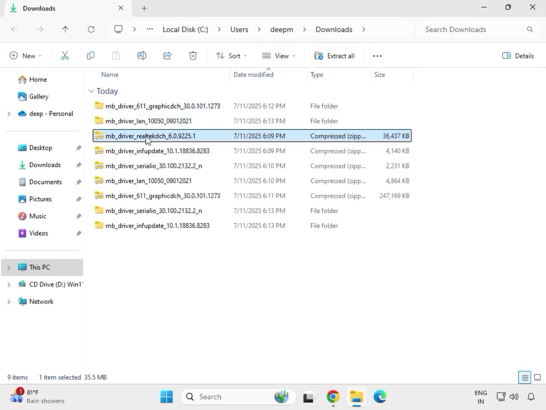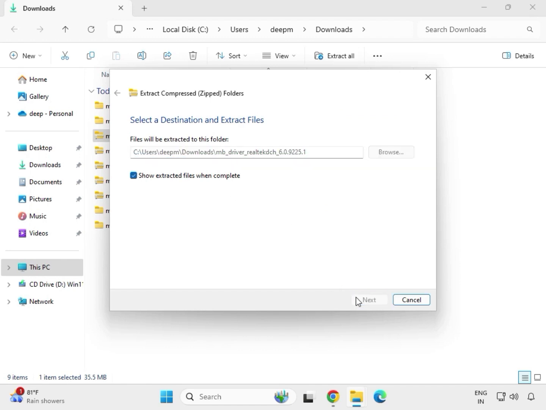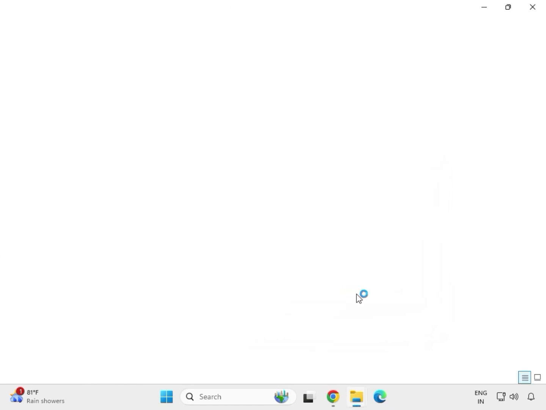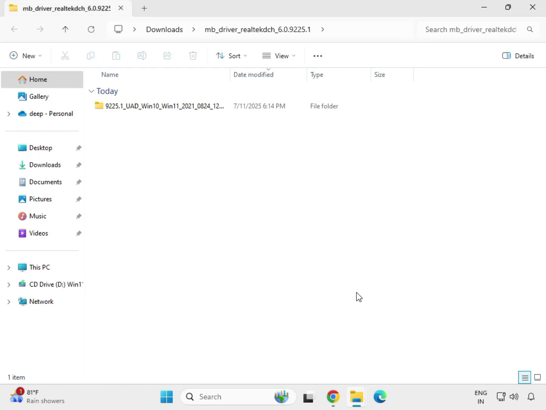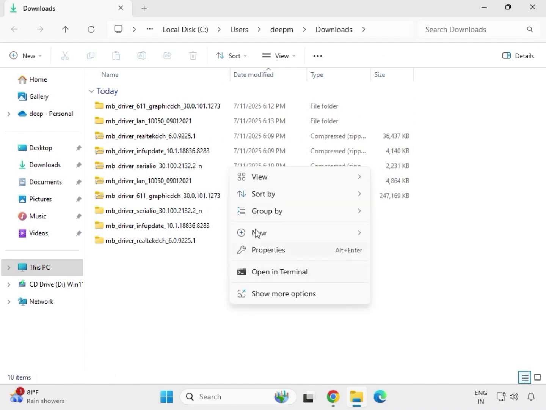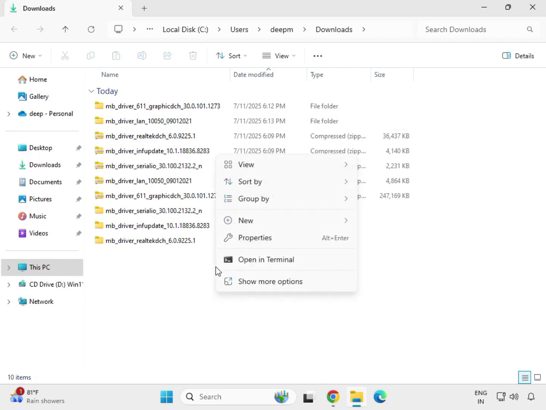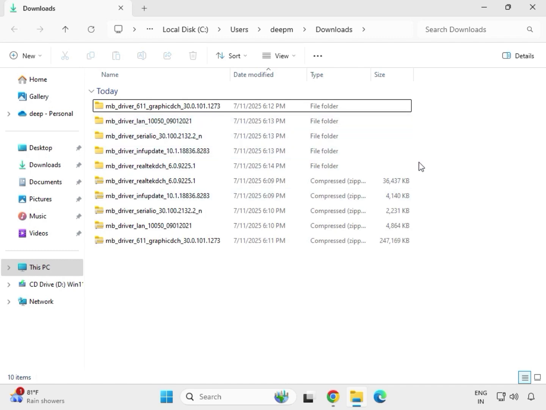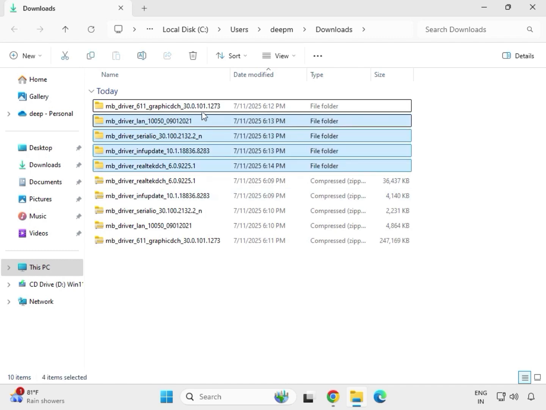Then the last one, the Realtek audio. Okay, this is extracted. So these five are extracted.